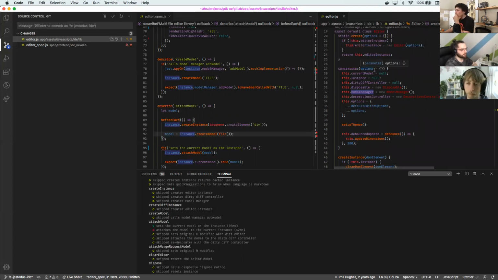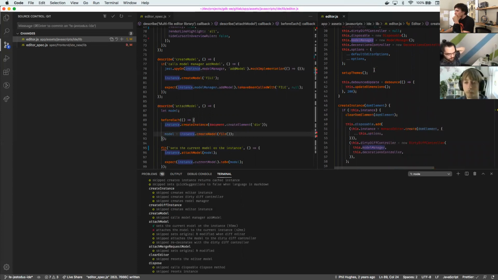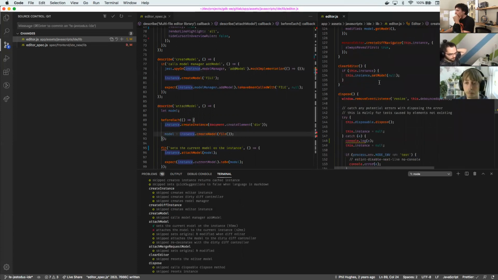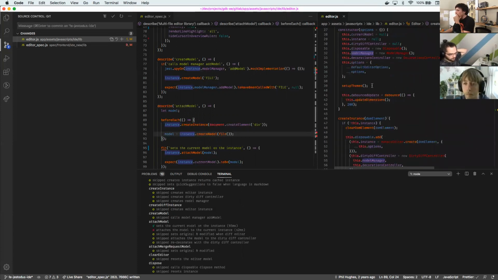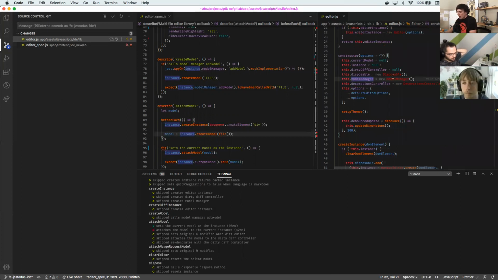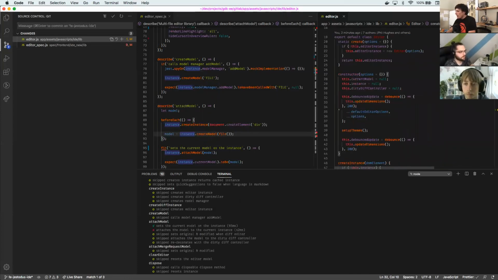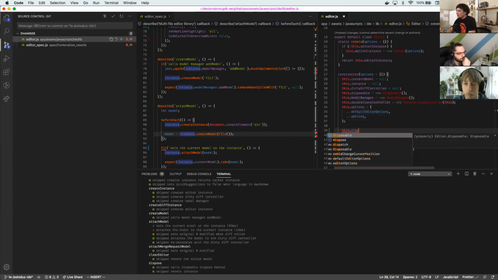So model manager is persisted again between... well, why? I think what we could do... do we ever reassign model manager here? I don't think so. So let me look. If I look for a model manager, yeah, we don't ever reassign it. So what do you all think of doing this? Disposable add model manager.